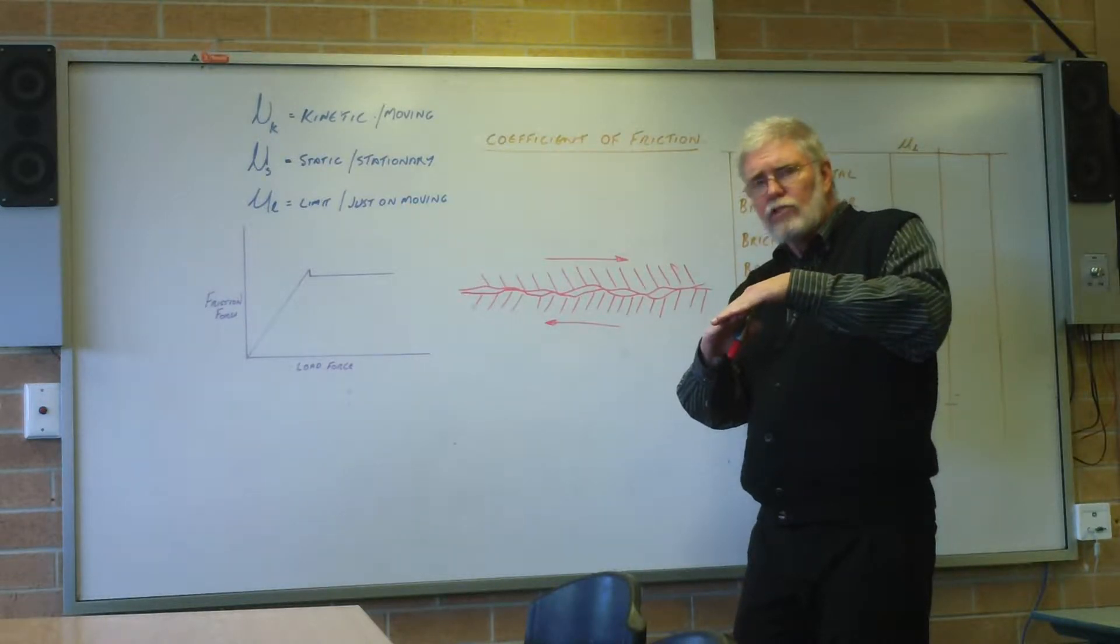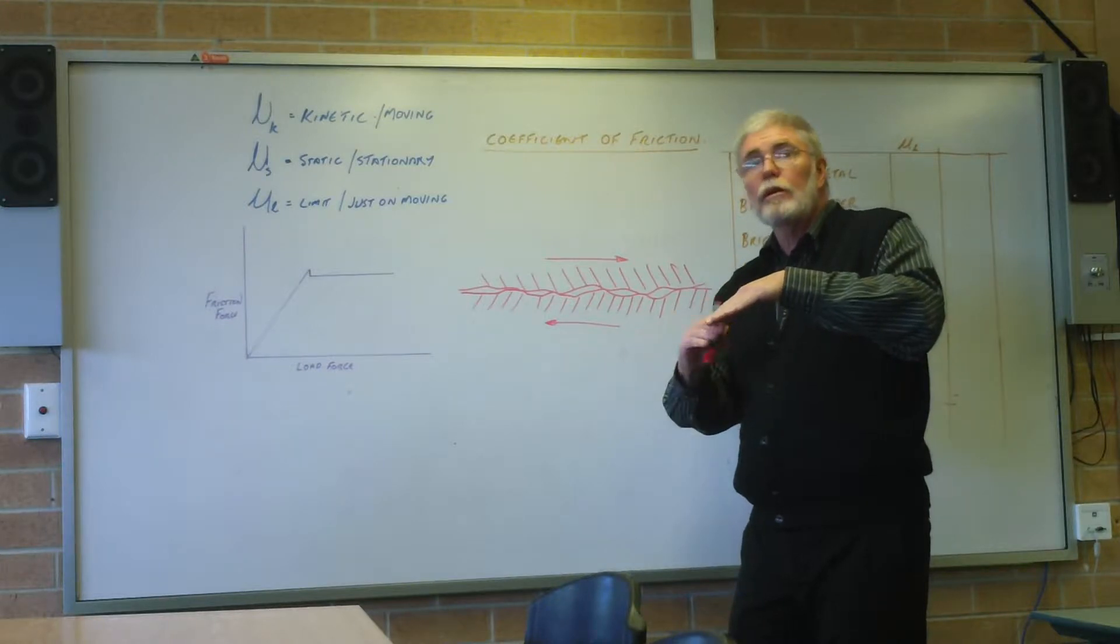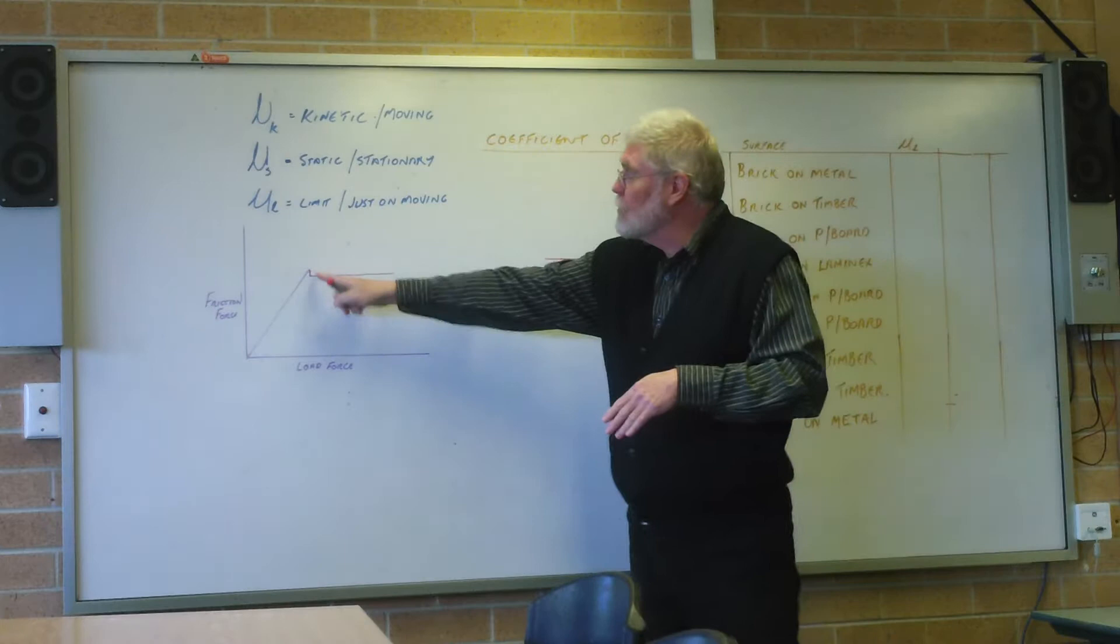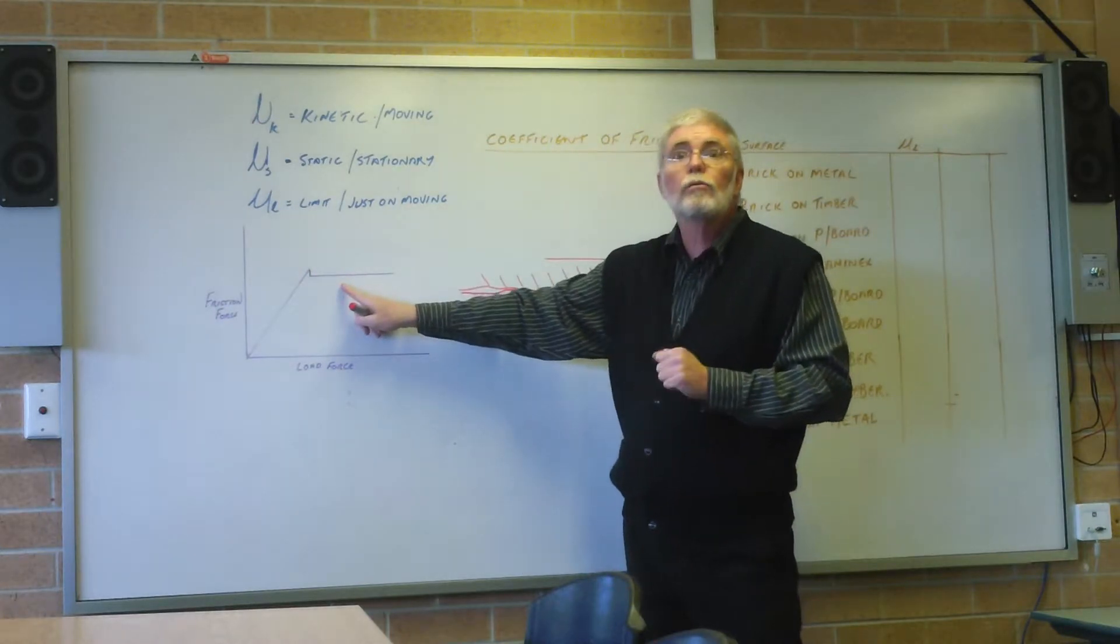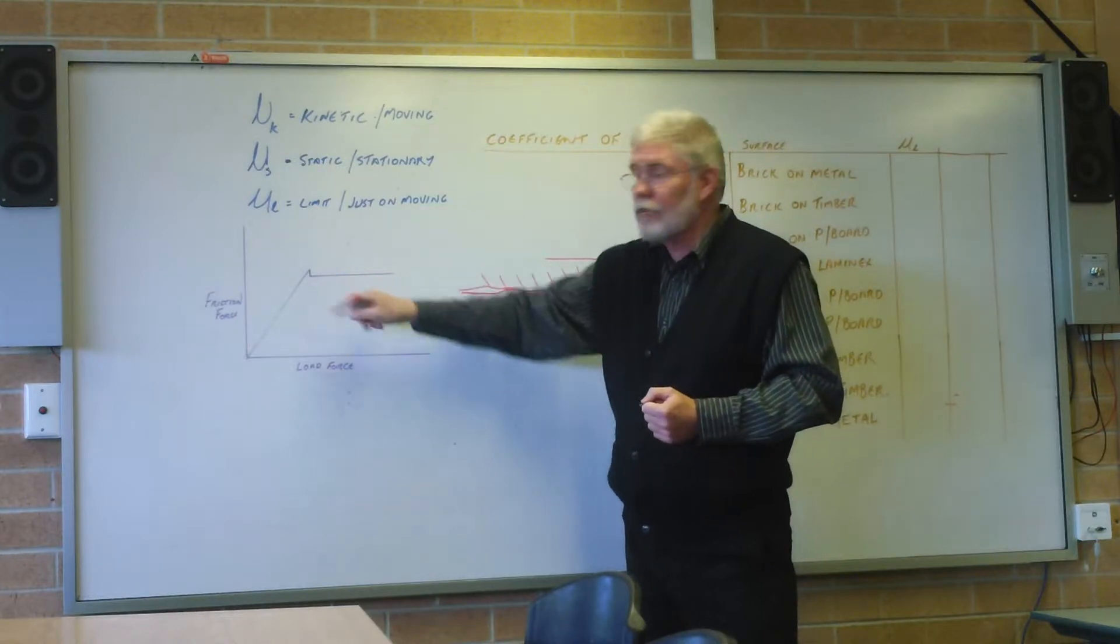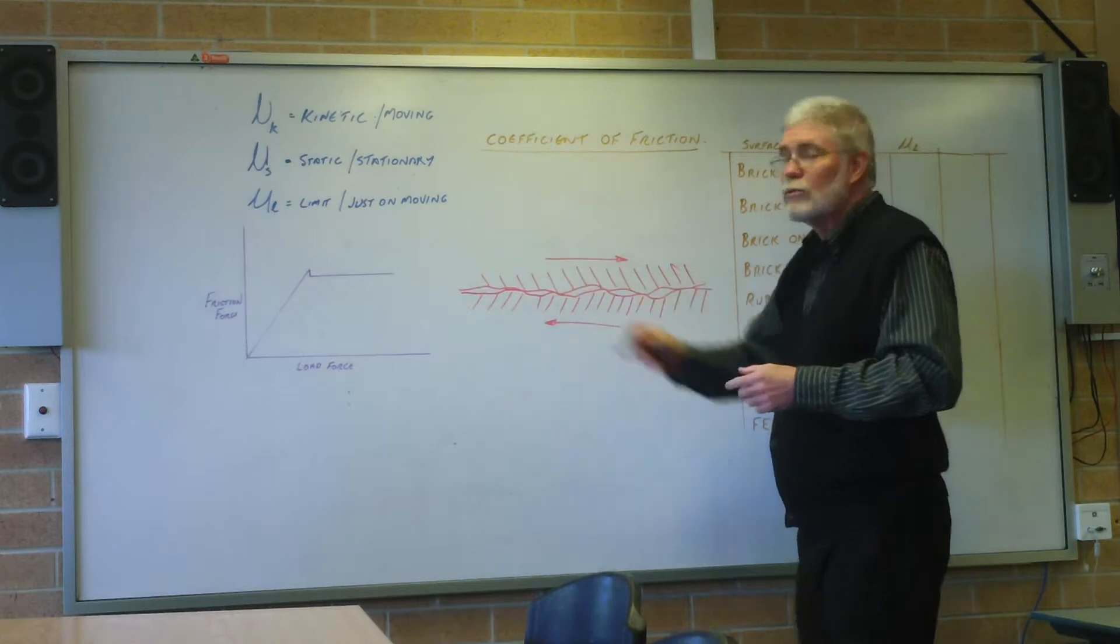What you've done is taken away that motion by letting friction react backwards and slow you down again, because the friction value is slightly higher than what's needed when you're moving. So it's actually available to stop you as well in that particular circumstance. But that's not what I'm asking - why is it less when it's moving?